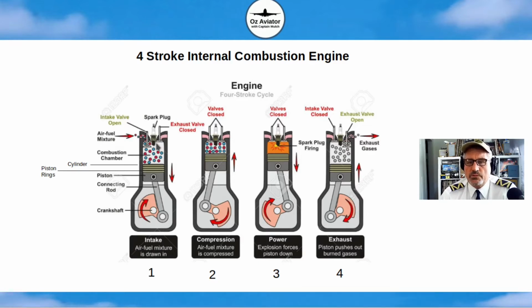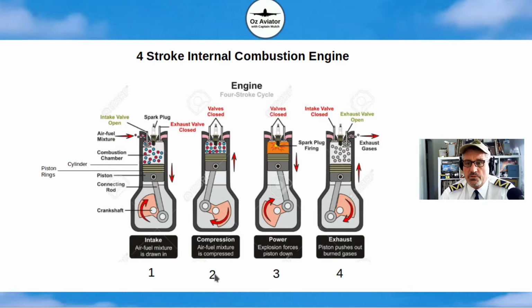Now the reason it's called a 4-stroke engine is because each time the piston moves up or down, it's counted as 1 stroke. So the first stroke, which is the intake stroke, the piston moves down, the intake valve is open, and an air-fuel mixture from the carburetor enters the combustion chamber. The next stroke is the compression stroke.